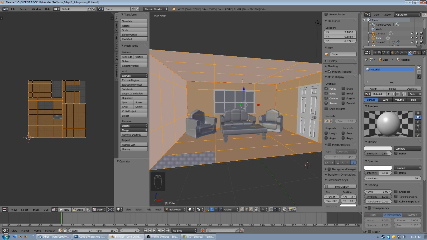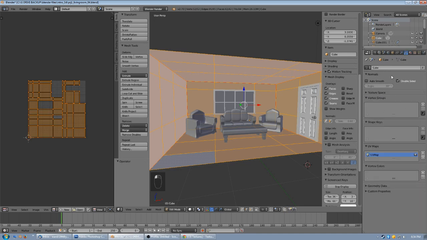Okay, so now I want to separate all these three different items. We're going to have the floor, the ceiling, and the walls as three different pieces. So I want to go ahead and give those three different sets of UV coordinates. So right now, if I go to this little triangle right here beside our materials, that's the Object Data tab. I'm going to click on that, and it's going to bring up some different options.